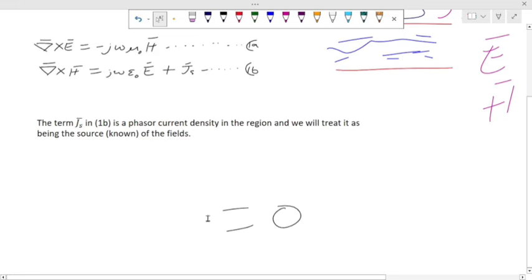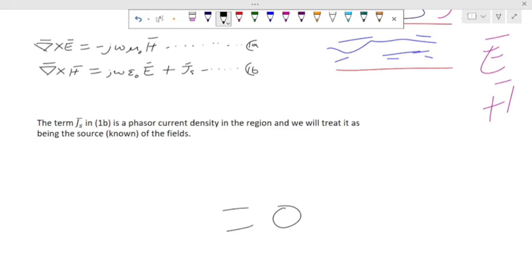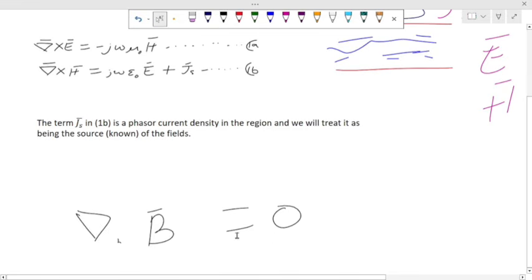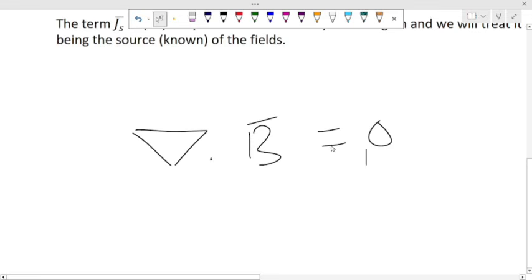The others are equal to something else, but one of Maxwell's equations is equal to 0. And which is that? That's the divergence of magnetic flux density. Of course, we've made a video on this already, so maybe I'll drop a link so we can check that out later on.